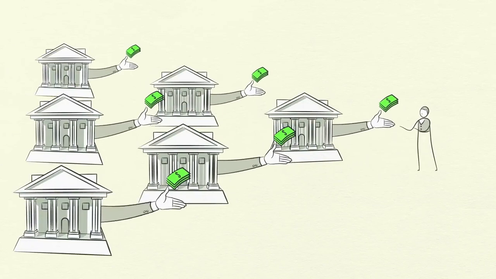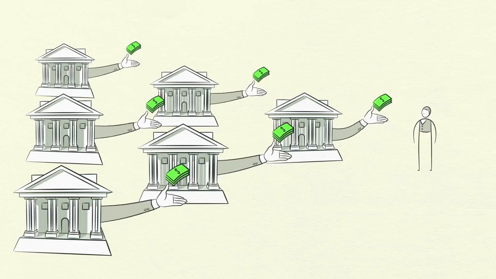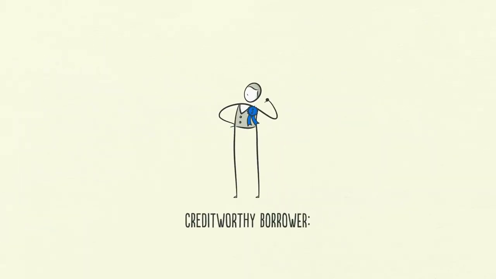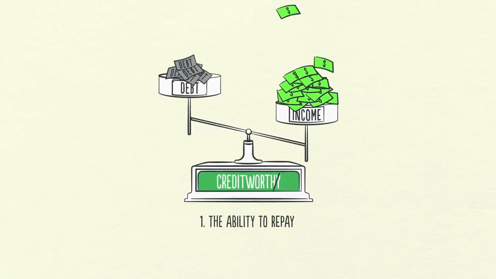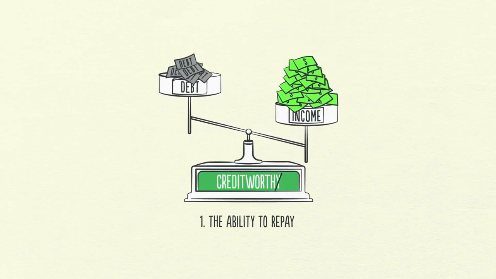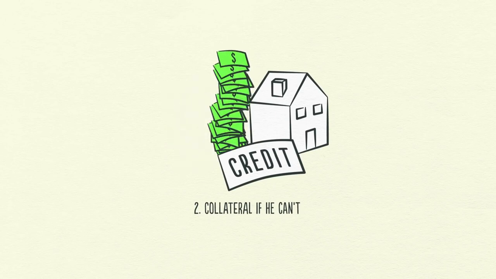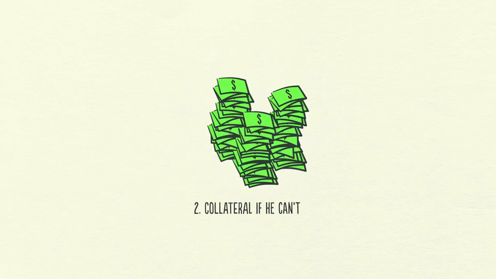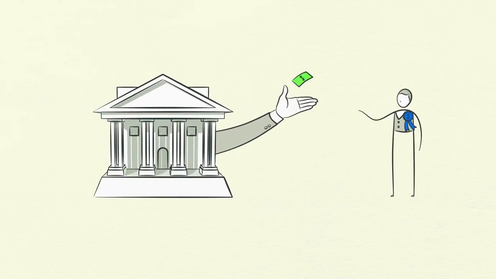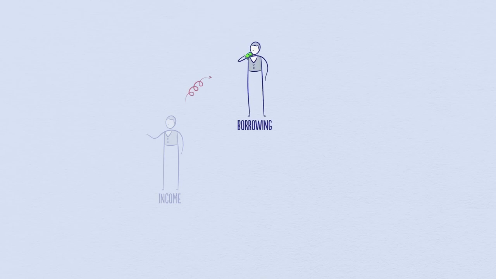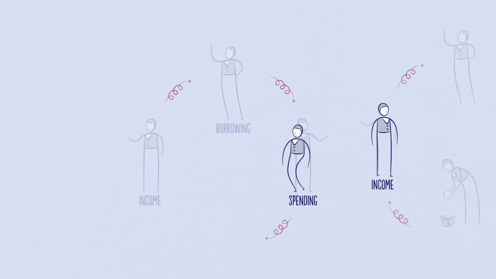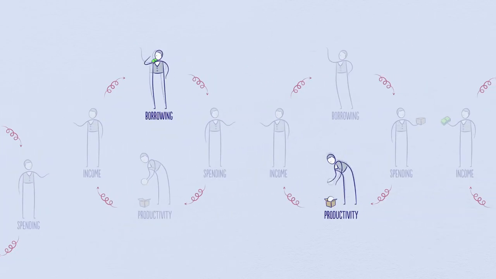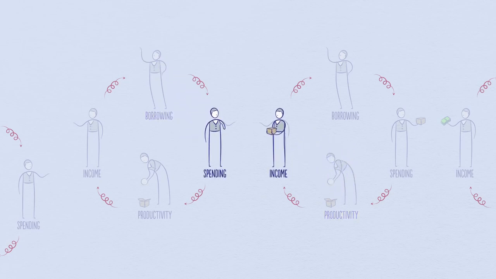When someone's income rises, it makes lenders more willing to lend him money because now he's more worthy of credit. A credit-worthy borrower has two things: the ability to repay and collateral. Having a lot of income in relation to his debt gives him the ability to repay. In the event that he can't repay, he has valuable assets to use as collateral that can be sold. This makes lenders feel comfortable lending him money. So increased income allows increased borrowing, which allows increased spending. And since one person's spending is another person's income, this leads to more increased borrowing and so on. This self-reinforcing pattern leads to economic growth and is why we have cycles.